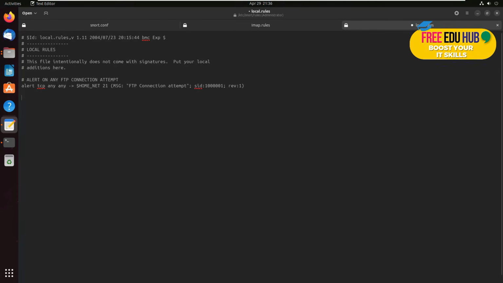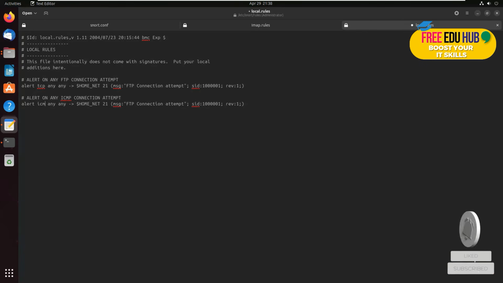Now we can do a similar thing for this one. If we want to have another rule for ping, which is ICMP, we'll copy the same rule from here and we'll make the modifications on this one, but this time we'll write ICMP on this one, and then for this one also we'll change it to ICMP for any home network.